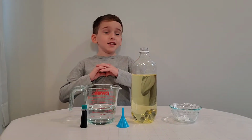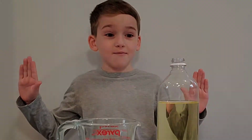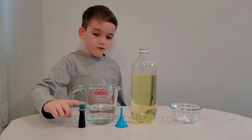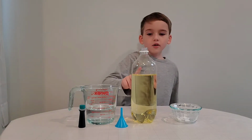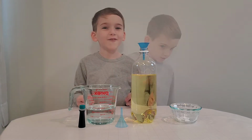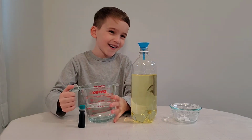Today, I'm going to teach you how to make a lava lamp. Need water, food coloring, vegetable oil, and Alka Seltzer. First, pour in the water.